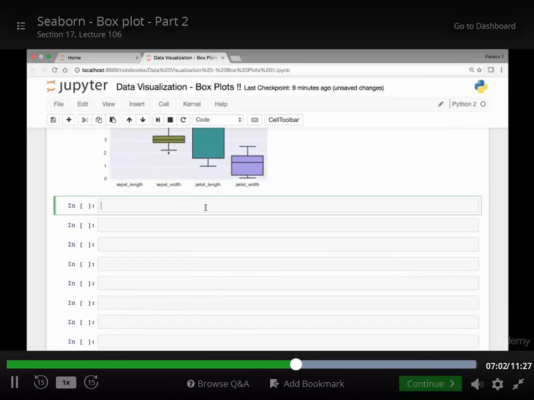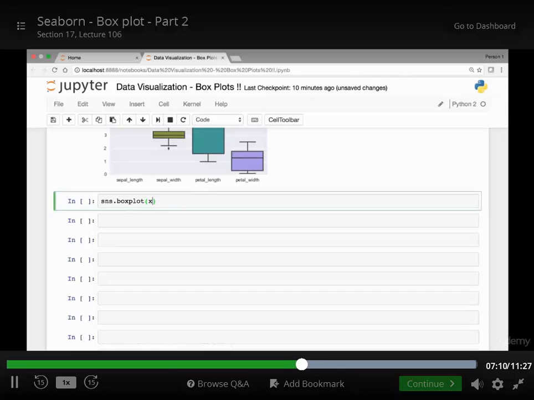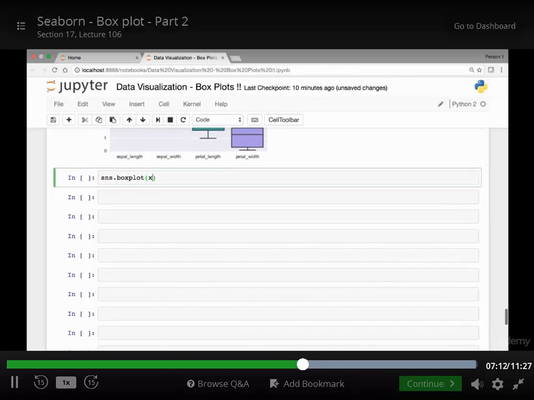Let's see how we can do that. So we have our box plot method that we have seen, and let's see a box plot of day versus total bill. So we'll have day on our x-axis and total bill on our y-axis, and our data comes from the tips dataset.